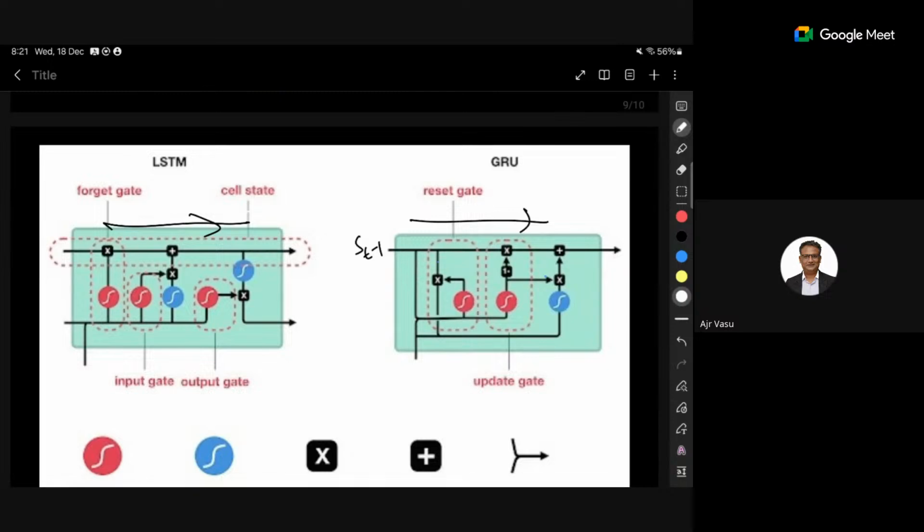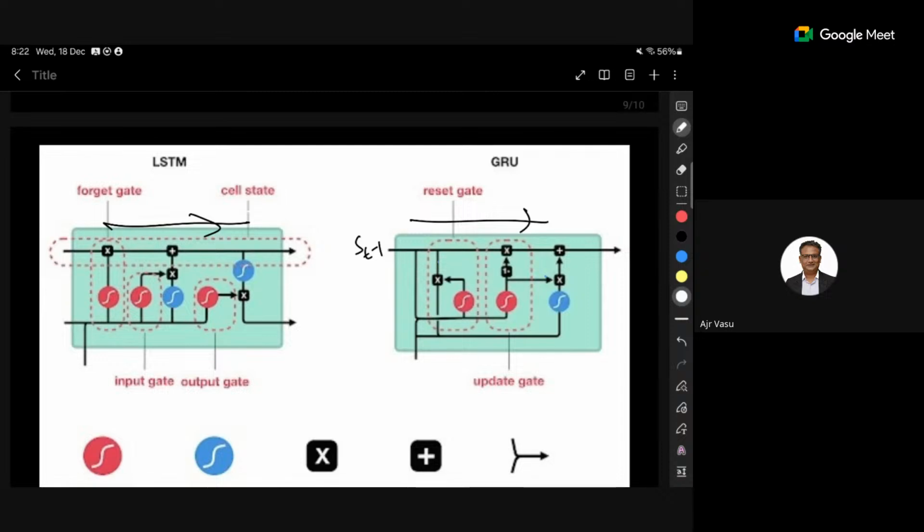Here GRU. So what is the vector which is going out, which feeds to the final layer? And what is the final layer? The final layer will still be that YT is equal to softmax. I'm assuming the final layer doesn't change versus what it is in RNN. It's the same thing, except that the HT calculation or ST calculation now is more elaborate with all these gates and states. Yes. So what is the output of LSTM in this case?